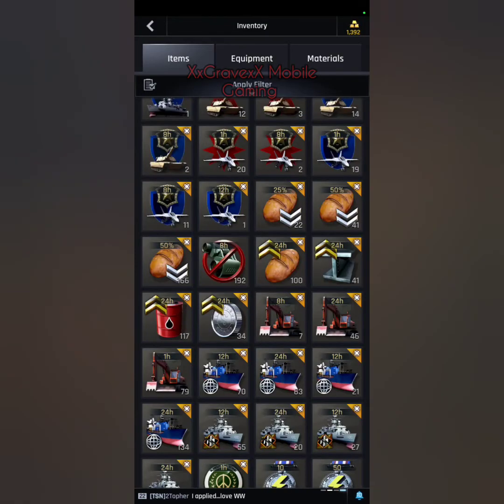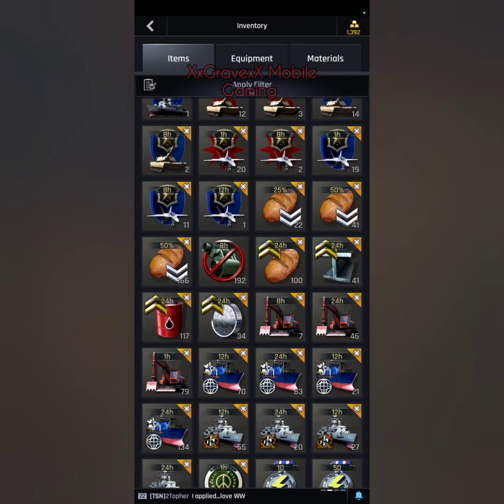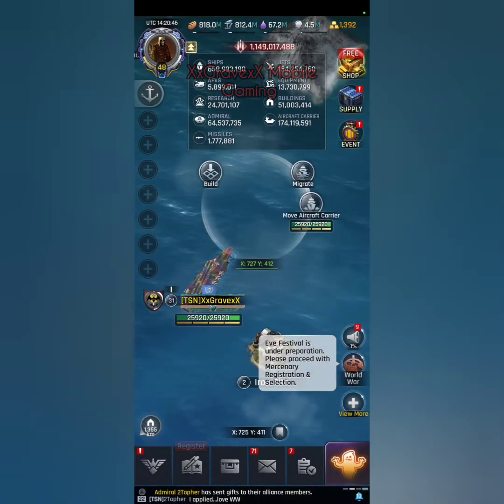I always convert. The only thing you can't convert up is Scout Disruption. I have 192. Always use Scout Disruption when you're doing server evasion, World War, anytime you're facing another server, so they don't know what kind of ships you have. That way you can counter it. But there's a way I can show you how to kind of figure out what that player uses.